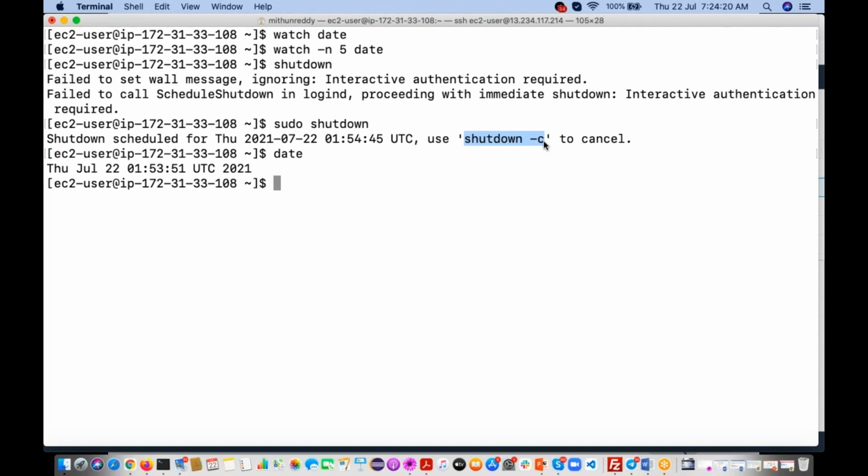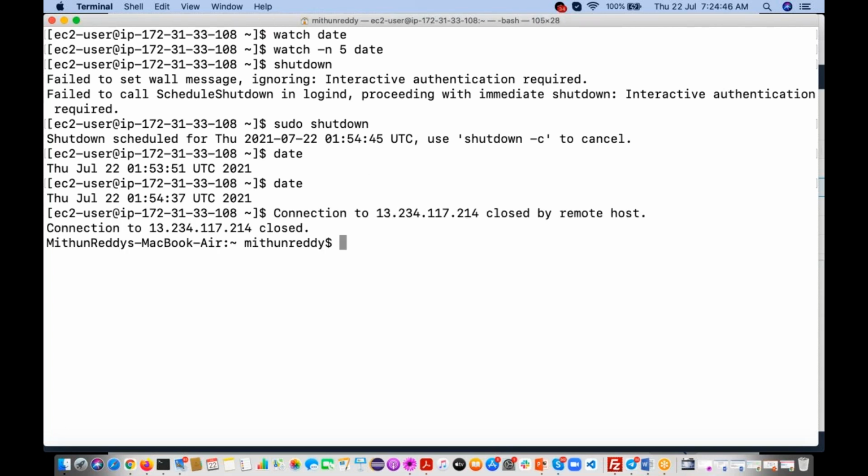Sir, when we do restart, which process will it take? See, you have installed one software, and sometimes that software is not going to reflect, so you have to restart it. Now if you see the time, 1:54:07, so it is going to shut down in 5 seconds. See, it is terminated, which means shutdown has started.